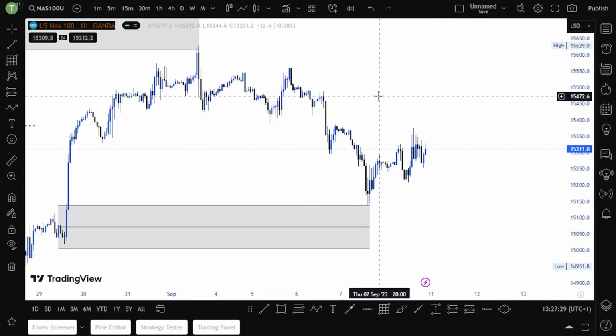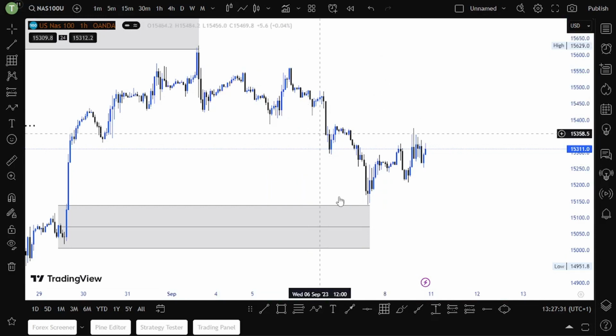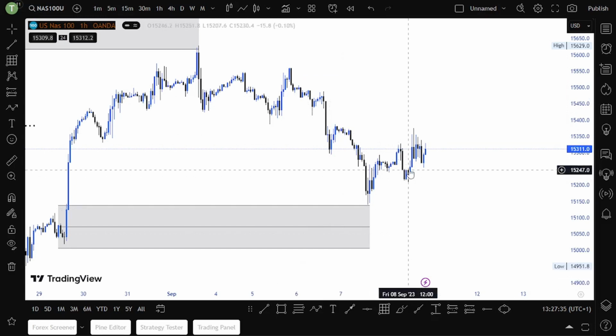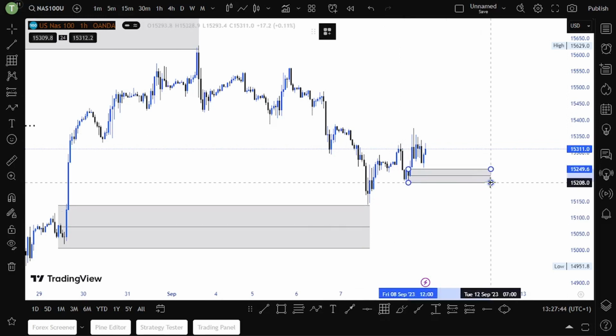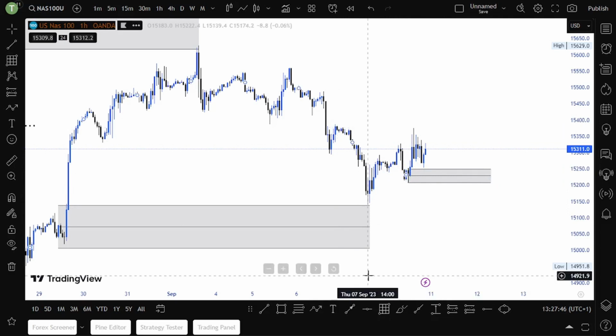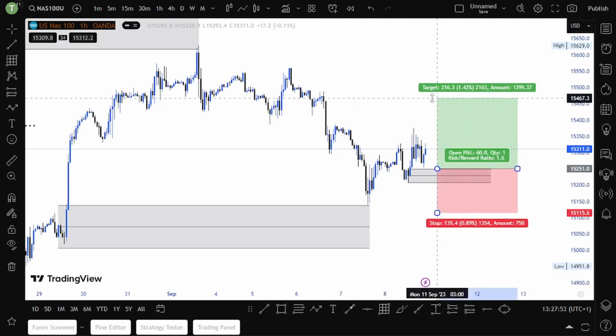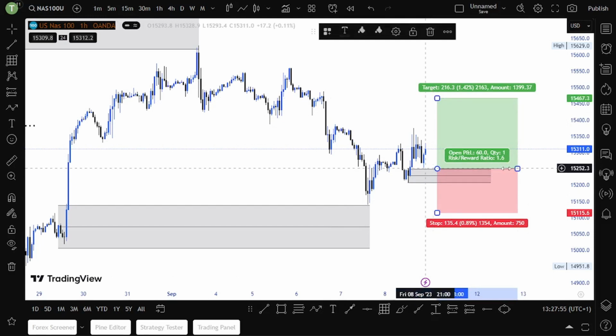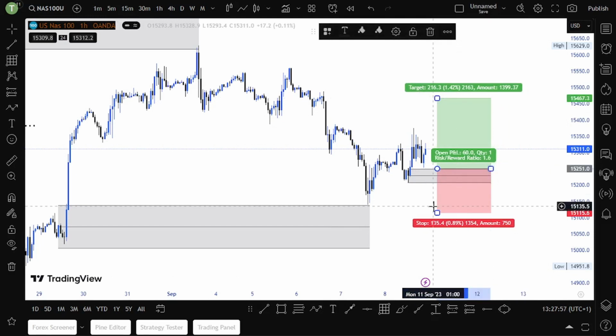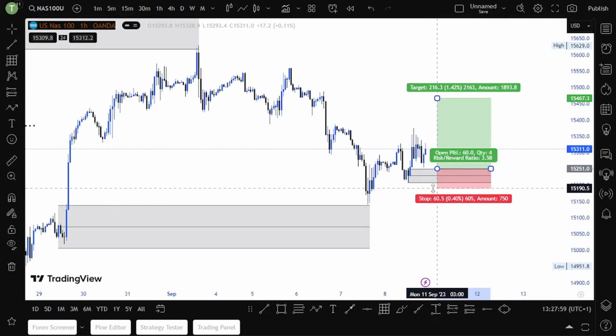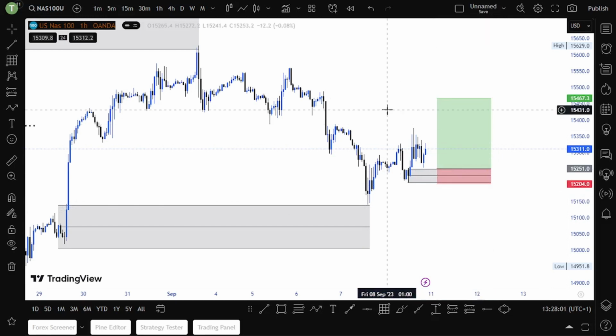So now what do we do? Just like US30, price here, as you can see, has already tapped into this demand zone. It could come back. If it comes back, then we enter a buy targeting this area, guys, and we just put our stop loss below here. A 1 to 4 risk reward ratio is also fine.